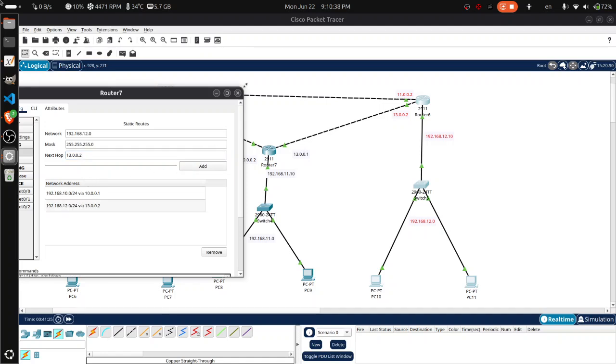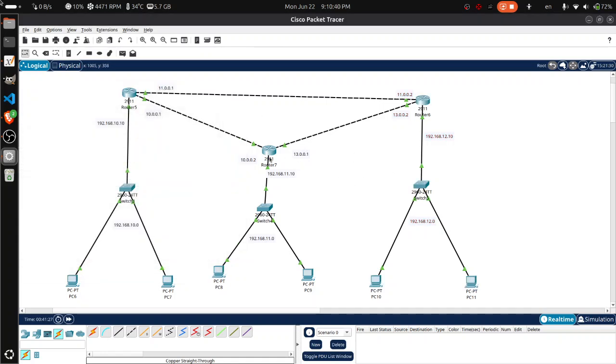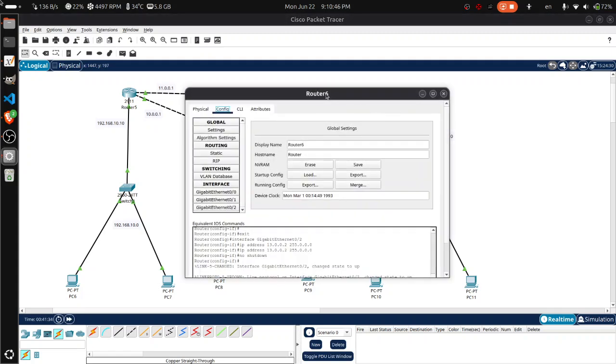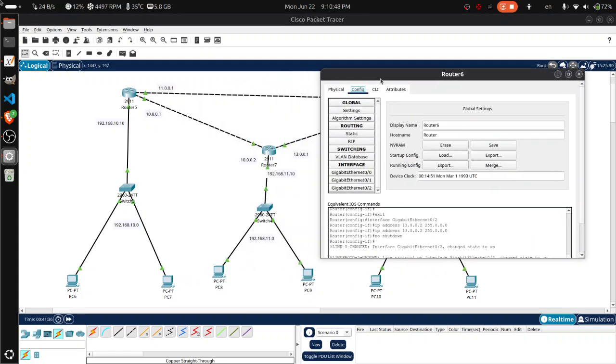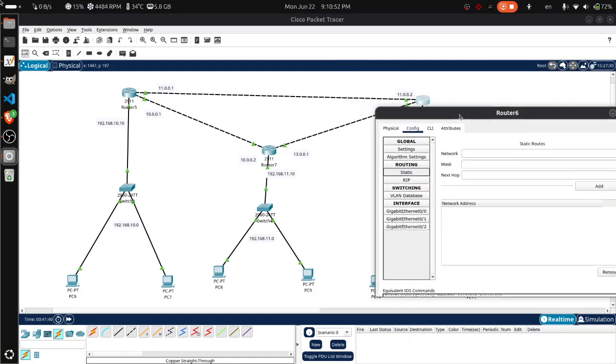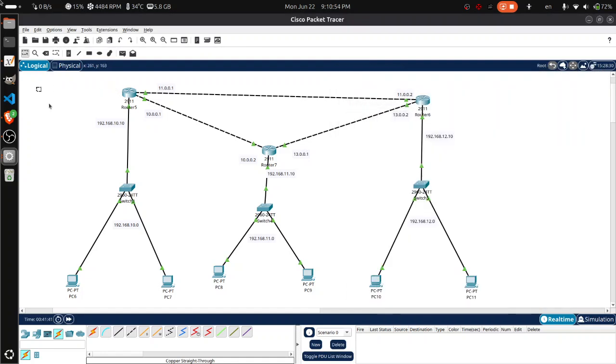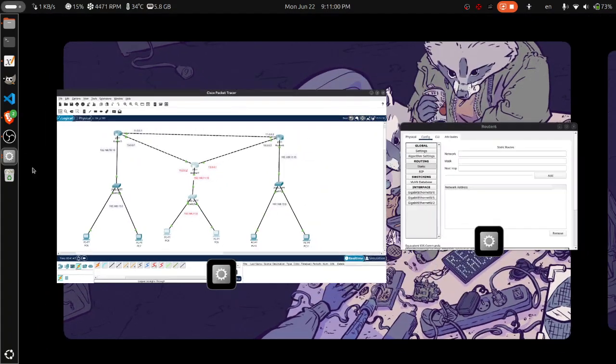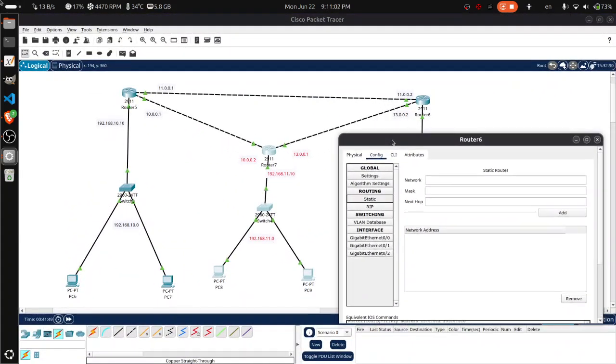Let's add it. This is also configured. Finally we have one router left, and we have to set its routing path too. Let's go to static routing and manually assign these local area networks' network addresses.